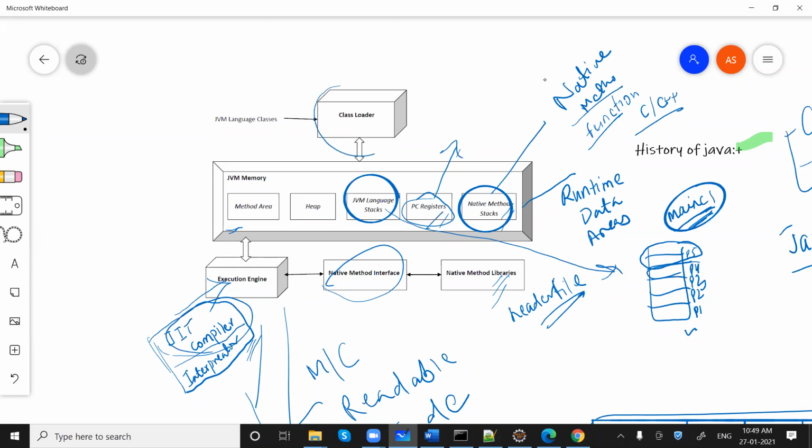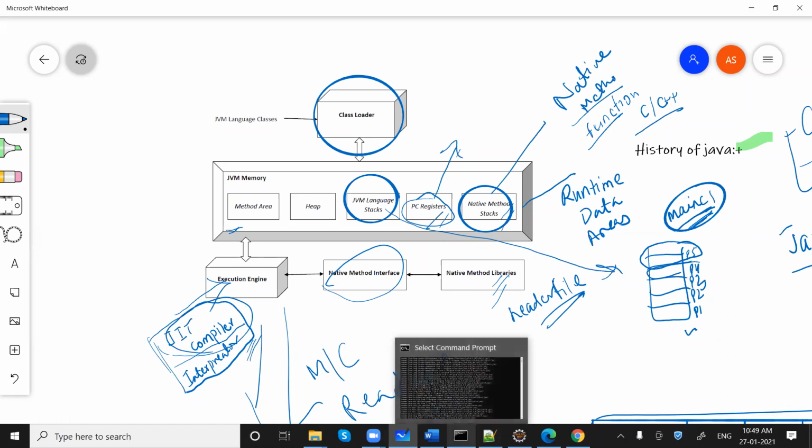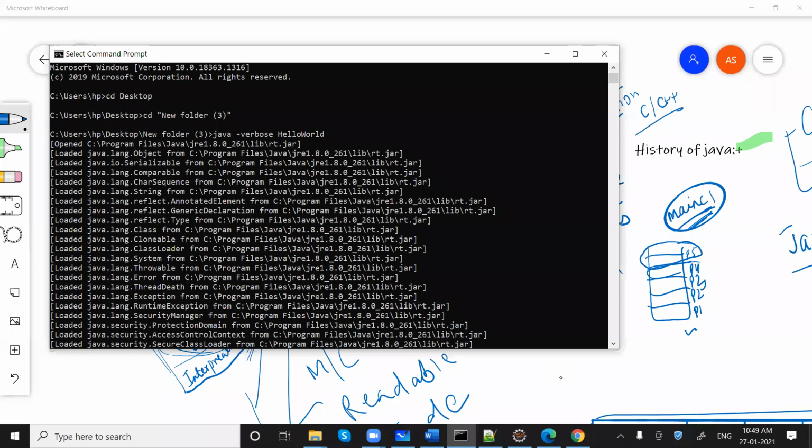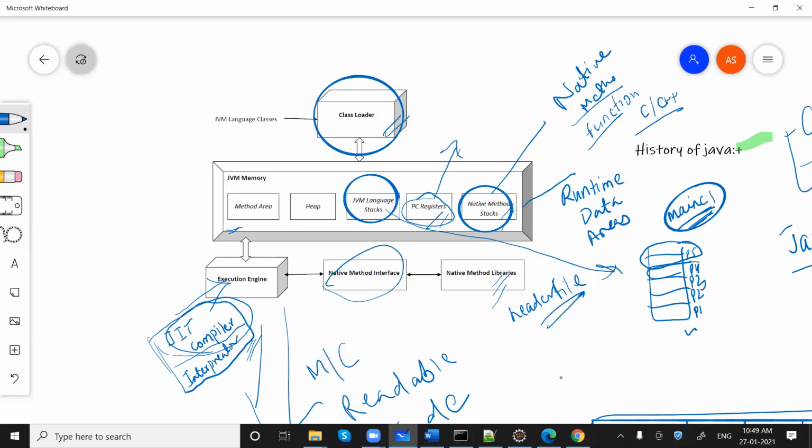Now one thing is there that is called class loader. What does it do? When we run the command java and then the class name, the class loader checks and verifies that the byte code is correct, there is no compilation error, and it passes all the requirements. Then it loads that class or the application into the JVM, right?